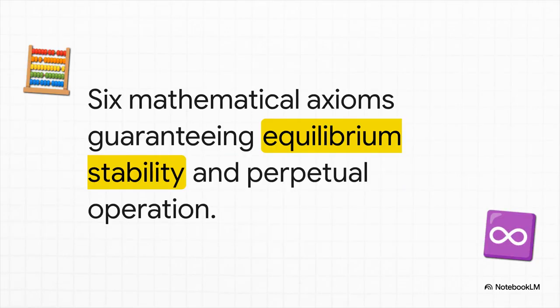And this brilliantly illustrates how none of this is just theoretical philosophy. It's grounded in rigorous mathematics. The entire architecture rests on the SLDS framework, which stands for Self-Locking Dynamical Systems. The report lays out 6 specific mathematical axioms, ranging from self-referential consistency to attractor convergence. These definitively guarantee the system will maintain equilibrium stability. The math proves that the closed loop won't spiral out of control or shut down. It will sustain itself perpetually.